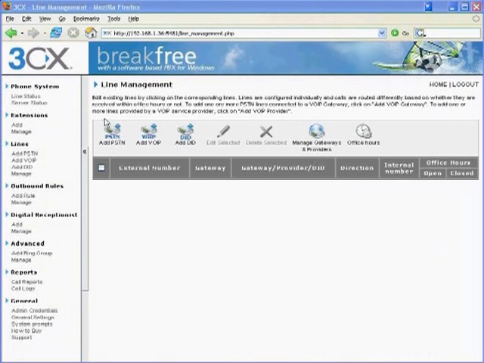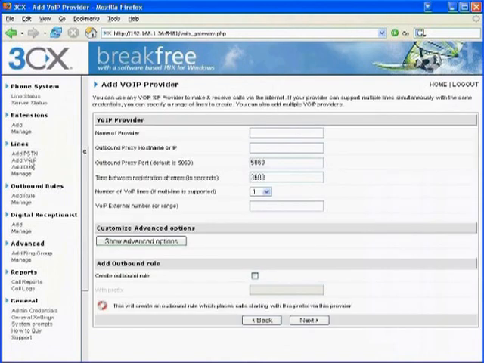So in this example, let's use a VoIP provider. We'll click on the Add VoIP link here, and then we have to give a name. So we'll add my fictitious provider, my provider. We'll just add a name. And then we're going to add a server name. Now, this will be provided to you by the provider, and it would be called a SIP registrar, a SIP proxy, or outbound proxy. In any case, you have to enter that server name here. So let's do that.